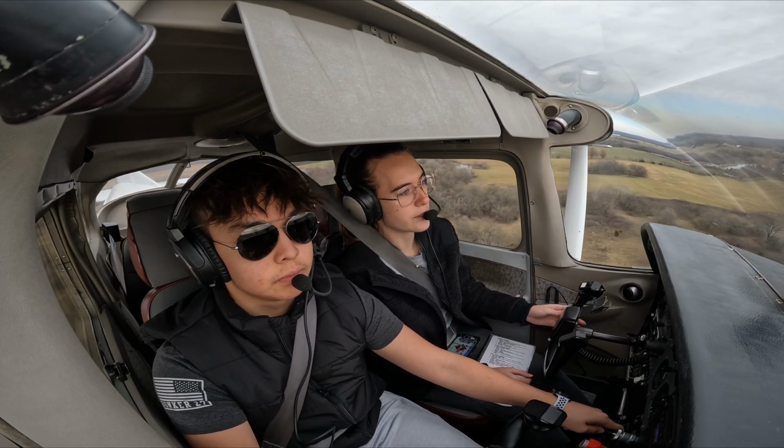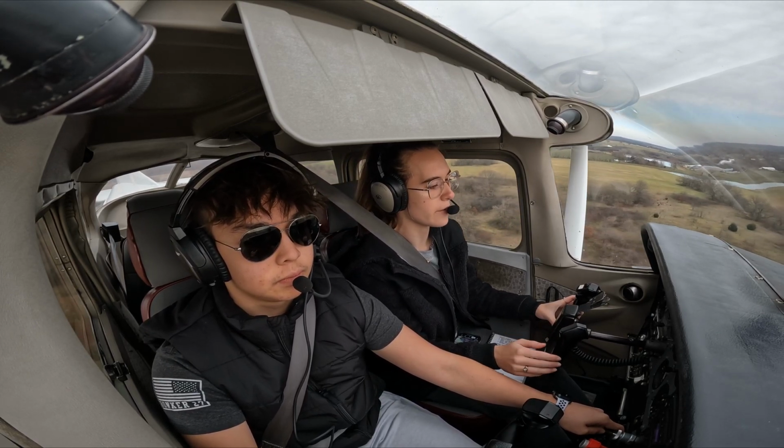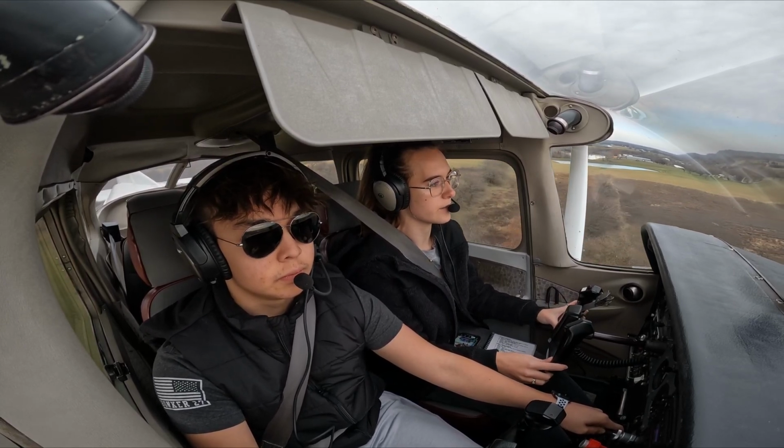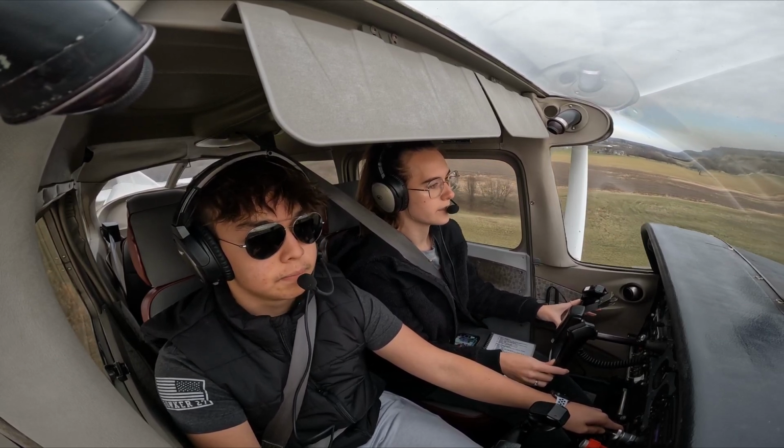So now we have 3 reds, so we're a little low, but that's okay. We don't want to keep pitching up though, so add a little bit more power. Like, oop, well, that's good right there. Because we want to land and be able to flare. So we're getting really slow, so we got to watch that airspeed, okay?